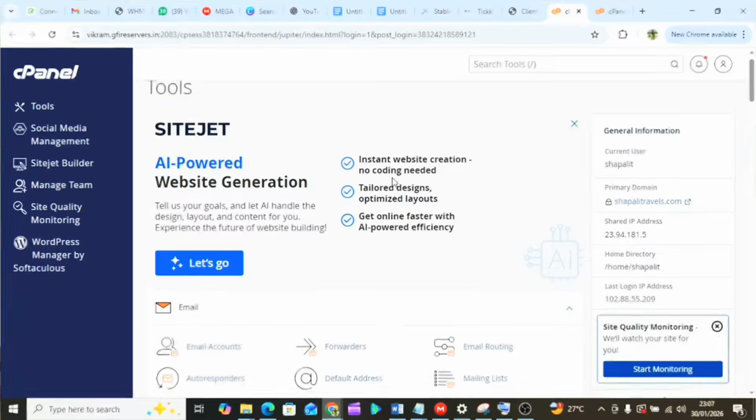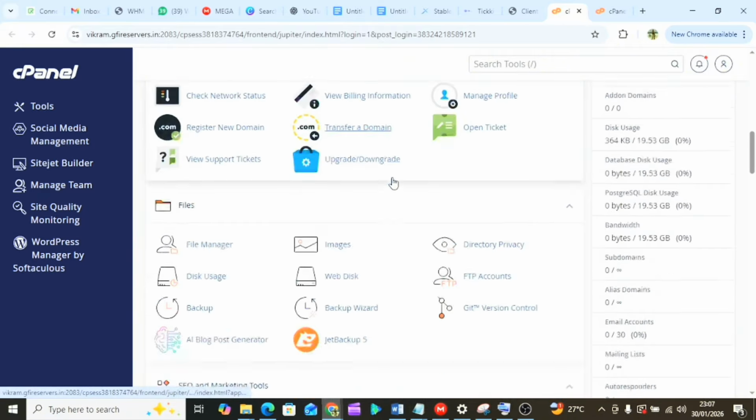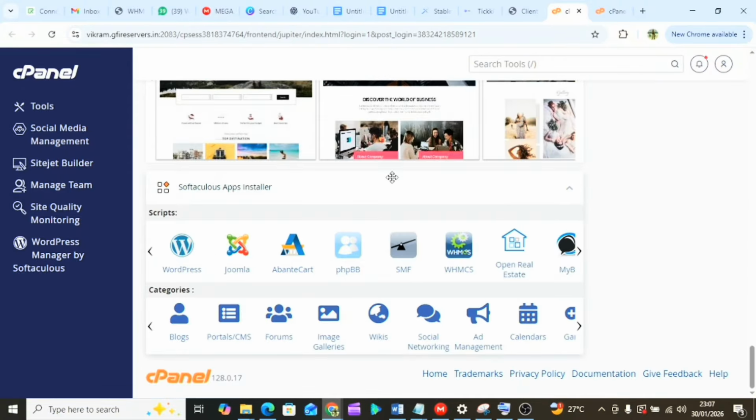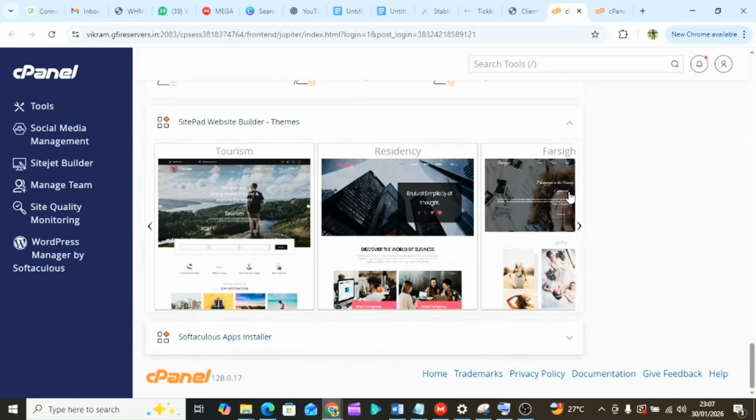Okay, so installing WordPress is very simple. It is second to buying domain name and hosting. Buying domain name and hosting is the simplest. So the next thing, installing WordPress, is also very simple. So all you have to do is, if you're on your cPanel here, you have to scroll down, go down to where you see WordPress under scripts, right?